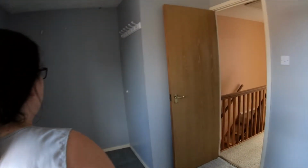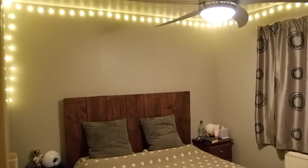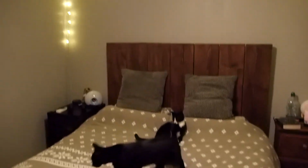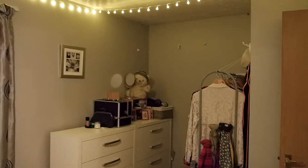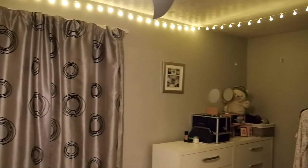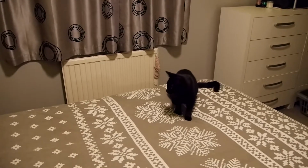So the bedroom is the space that we are the least happiest with at the moment. It really is a bit grim in here. But we have added a bit of extra lighting to try and brighten it up a bit. And we did install the ceiling fan, which is really nice when it's hot. But we still have no proper wardrobe in here, and we really need to paint and change curtains and do various other things. There's a pull string inside as well.